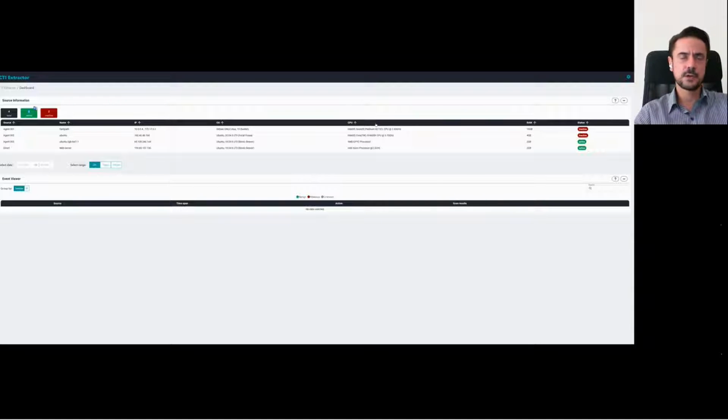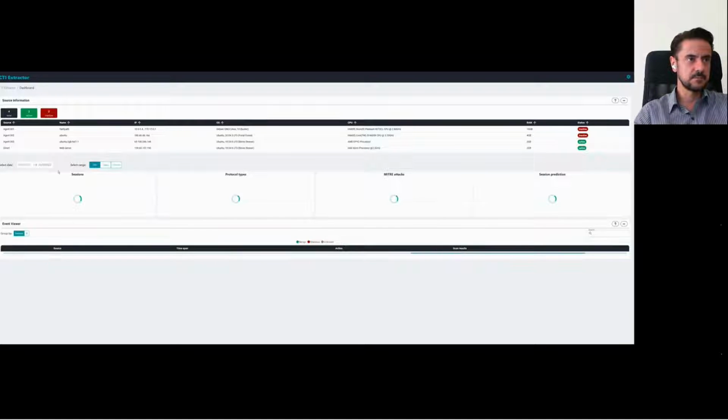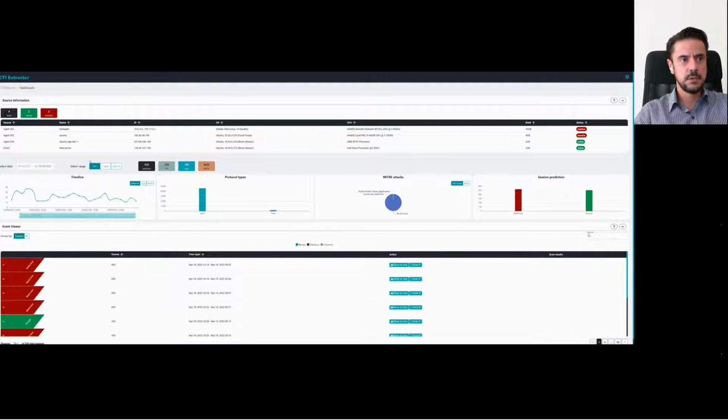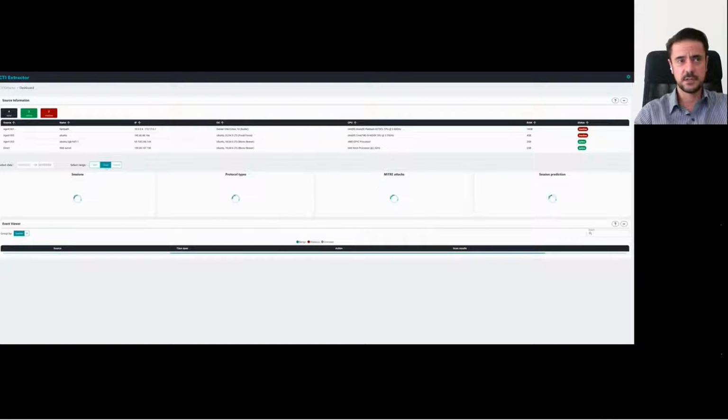Which brings us to the actual investigation of the events, where the user has to select a date to check for these events. The analyst is able to use some predefined time periods for the events to appear. It can be 24 hours, it can be 7 days, or it can be 1 month.